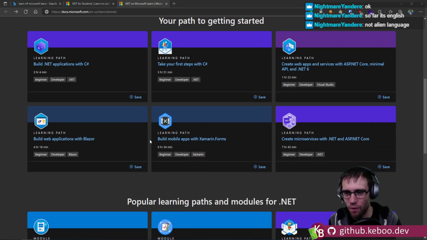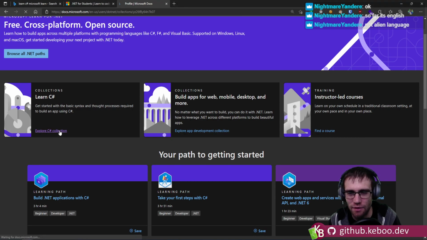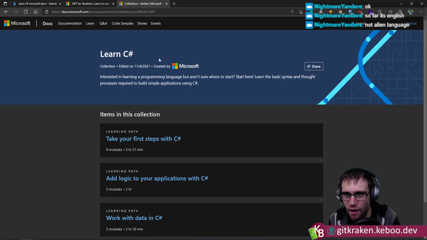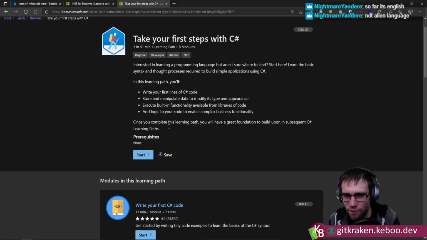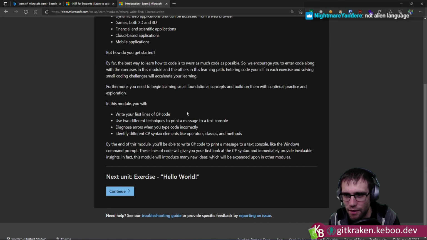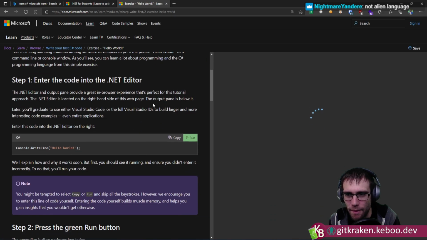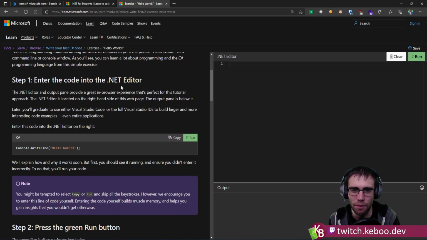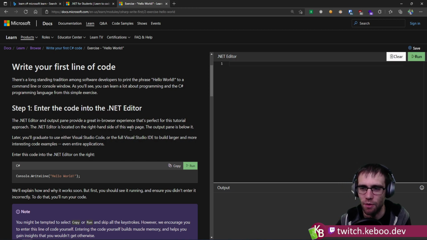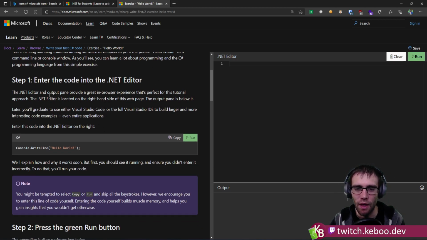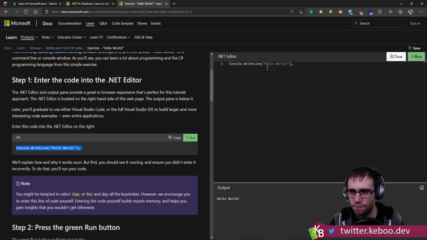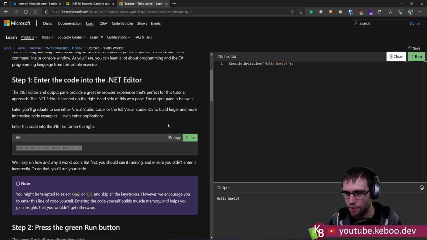The one thing I wanted to find on here, because there's a great one, and I'm looking for this. Okay, perfect. These ones here are probably, depending on how far into C# you are, you may want to try these out. So these things here are using what is called .NET Interactive. But the code that you see over here that you can then run, this editor here is no different than what you could type in, say, VS Code or Visual Studio.